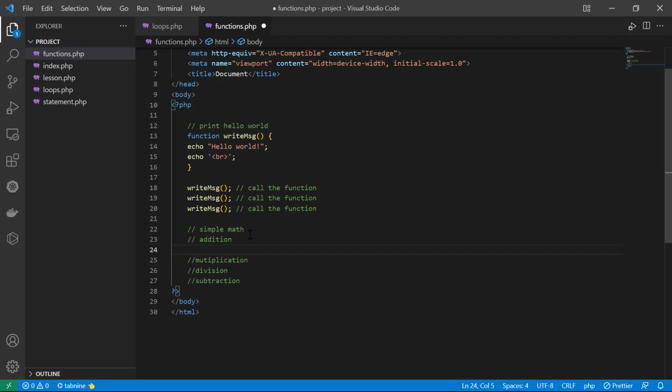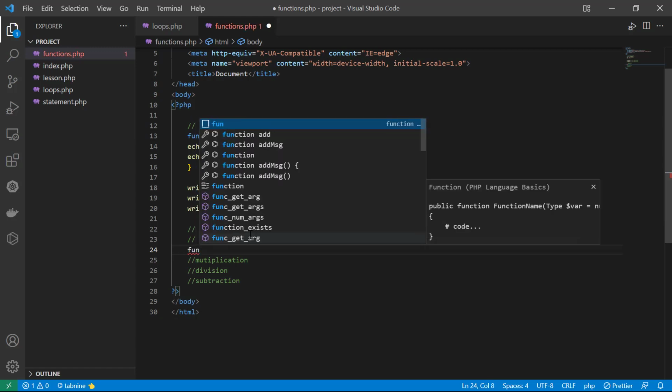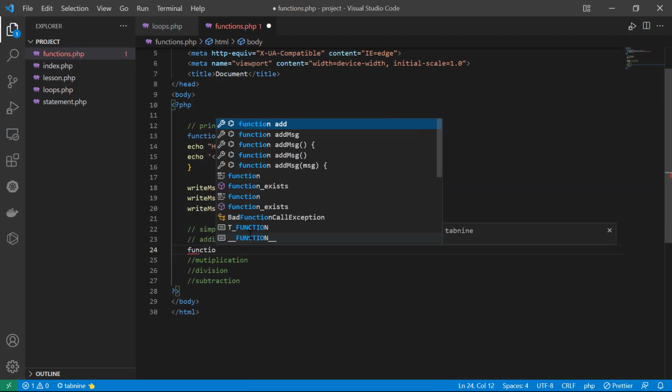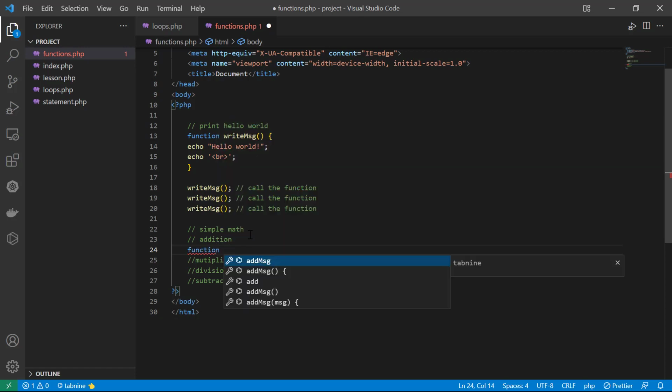You have a simple function here. Function addition.